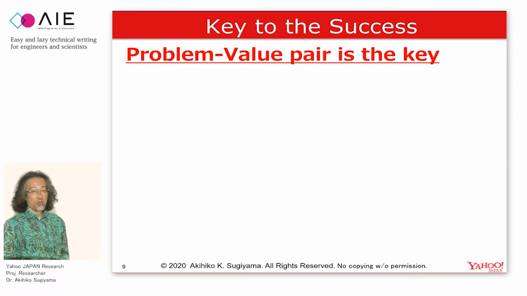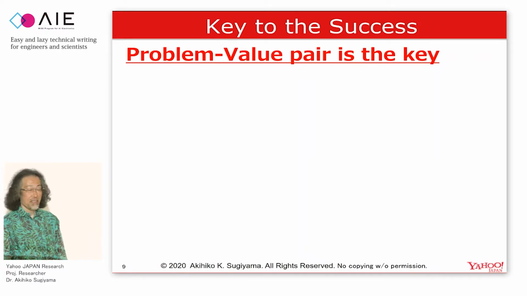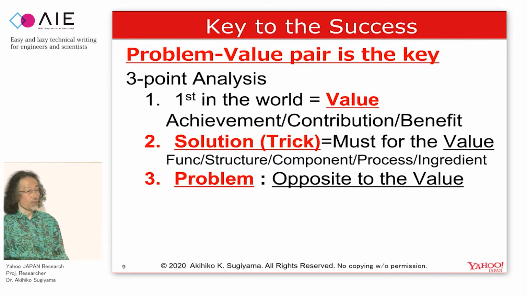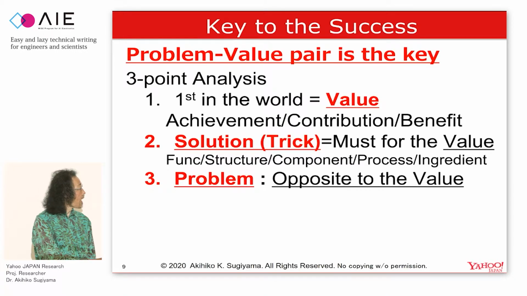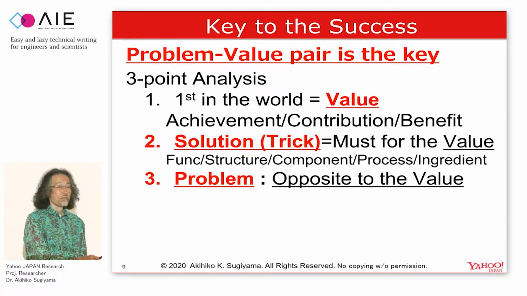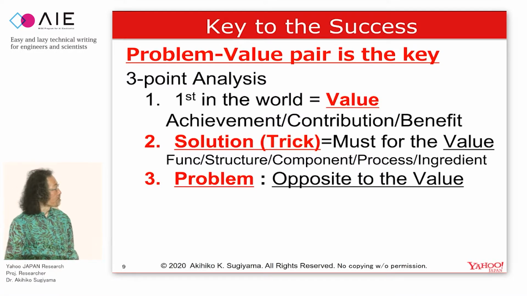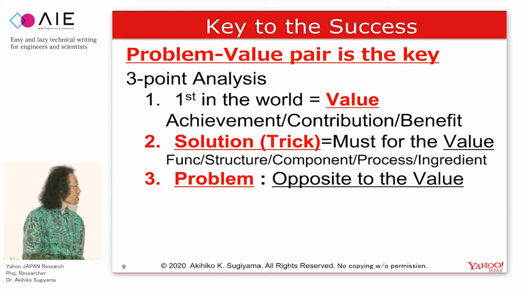Now, let's talk about the key to success, how you can succeed in your paper writing or your presentation. As I have already said, the problem-value pair is the key. This is the single most important thing to be successful in paper writing. I propose to follow or practice what I call 3-point analysis. The first one: clarify the value of your research, the value of your paper. This is the most important thing.